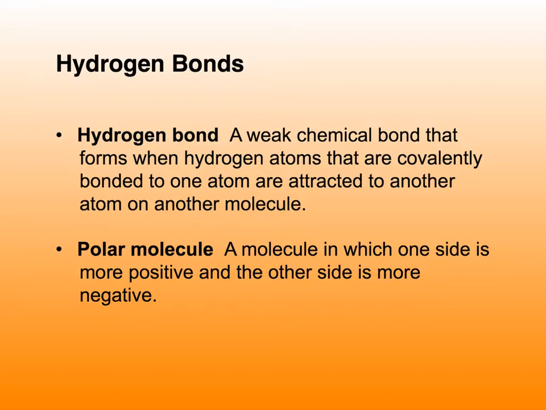So a lot of the times this can cause this to become a polar molecule. One side is more positive and the other side is more negative, kind of like a magnet. So you need to know that polar molecules are like magnets, right? You can kind of think of them as magnets or like something that has a separated charge on the body. So something that if you touch the surface of the car, it can be more negative on one side than the other and you can get shocked.